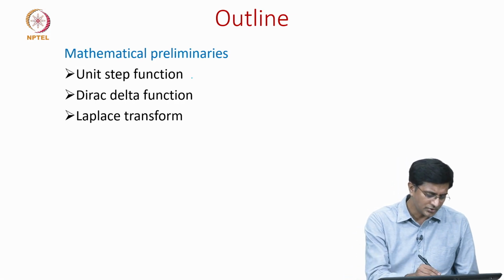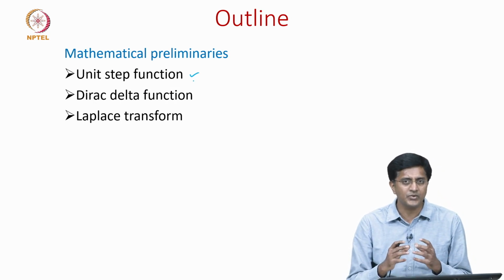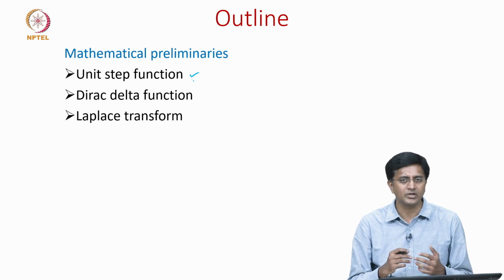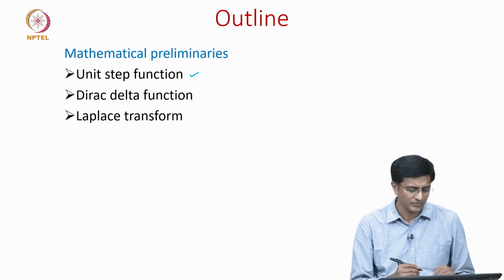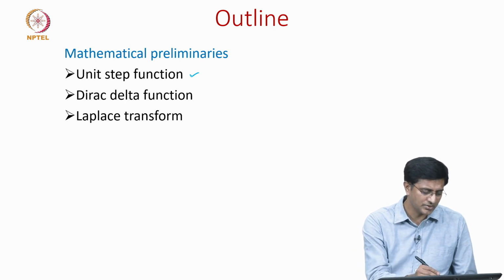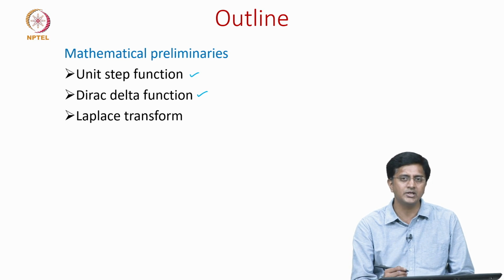In today's lecture we will look at unit step functions. Unit step functions are something which we have already seen when we discussed creep loading as well as the relaxation test. In the creep test we said we are applying a step stress input, and in the relaxation test we said we are applying a step strain input. These can be represented using this step function, which is a discontinuous function. The derivative of this unit step function is called the Dirac delta function. We will look into how we represent it and what a few interesting properties of it are.